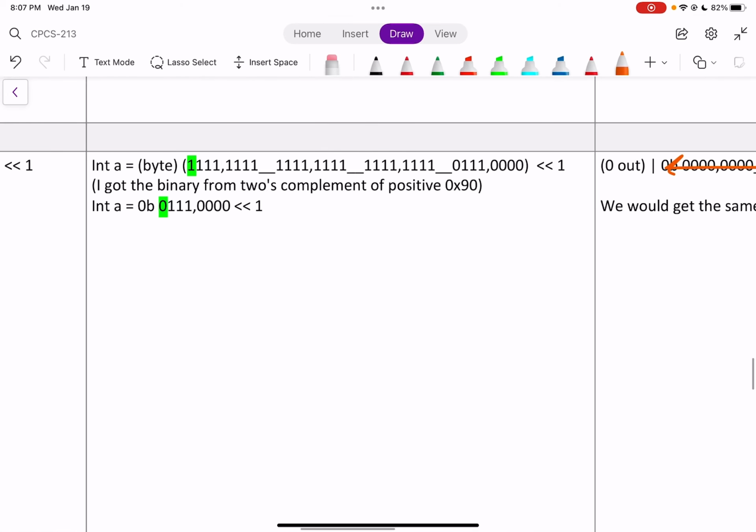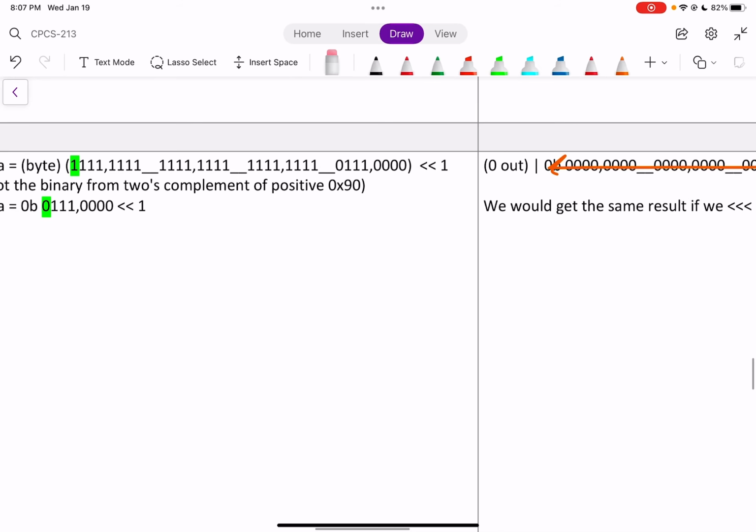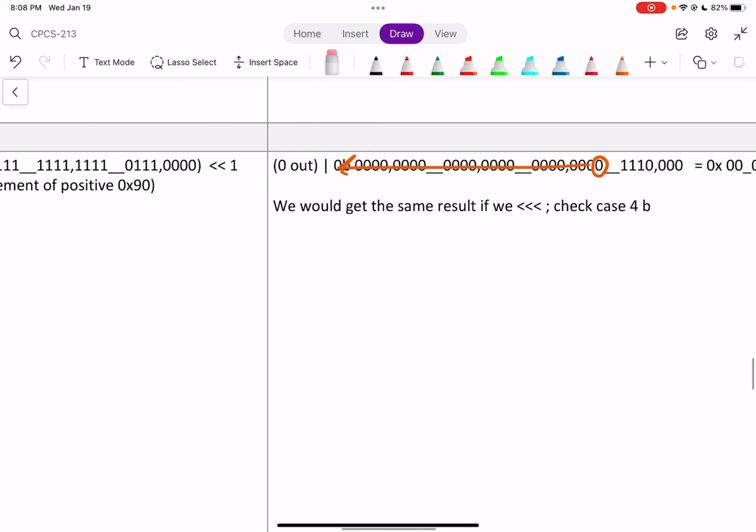If this was also a 3, it would just put the zeros, but there will not be a copy from this, it will be a 0 because of this. Hope this is clear. If not, just go back to the example where we did the 3 shifts at the top, and hopefully that will be clear for you.